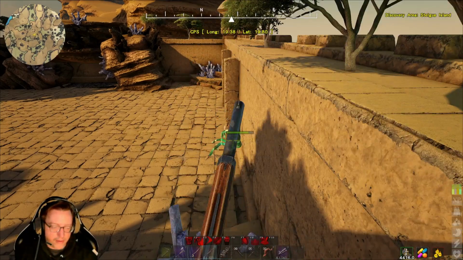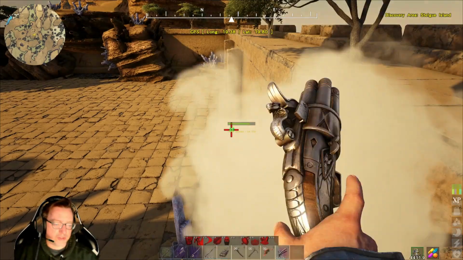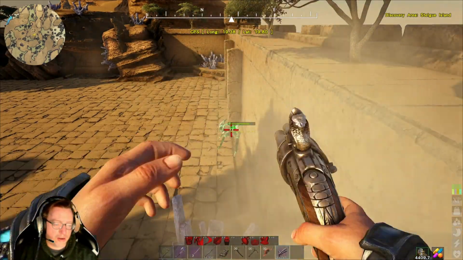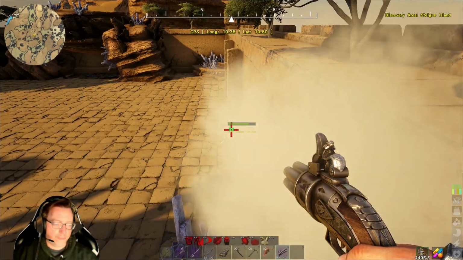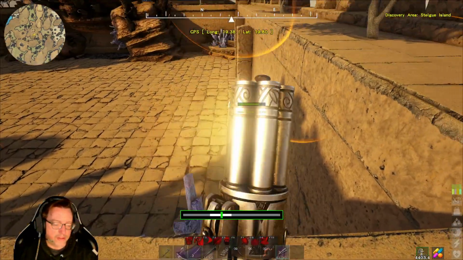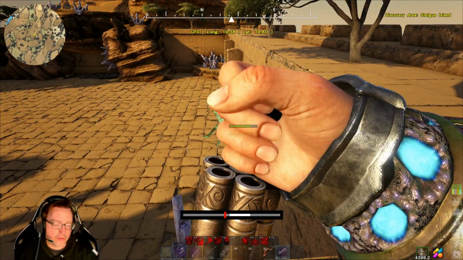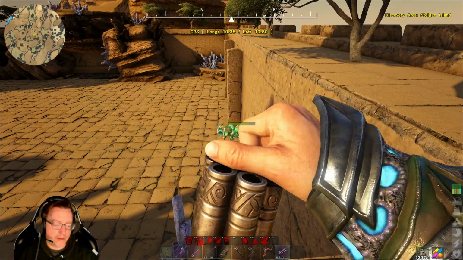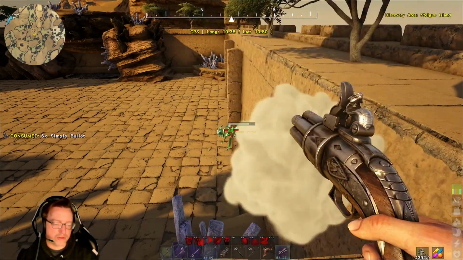You know what? Let's try it. We're going to try it. See what this does. 68. 68. Well. Okay. 68 times 6. Actually might do more damage than the rifle at the moment, but it's going to be expensive to fix. But I did get some extra supplies, so.